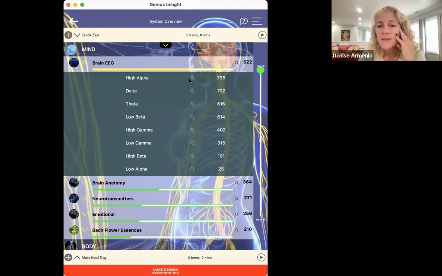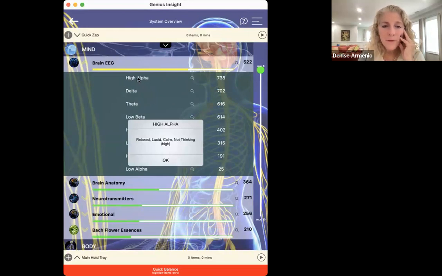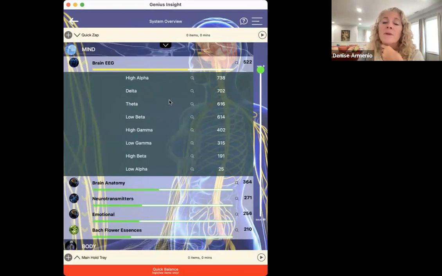It also gives you this little magnifying glass, which if you select it, gives you a little bit of information on that item. So you can see here, high alpha, that is the relaxed, lucid, calm, not thinking. And it's the high stage of that. So we'll get into what these numbers mean in just a second.